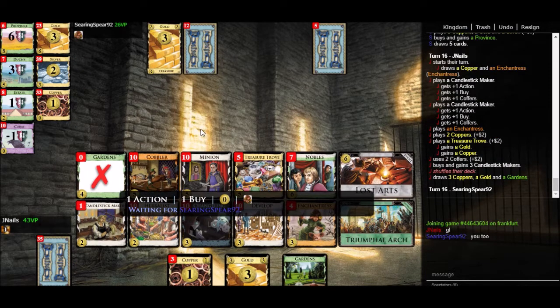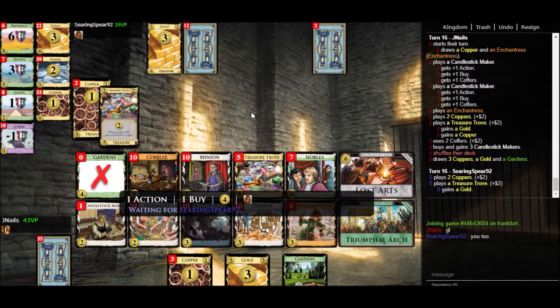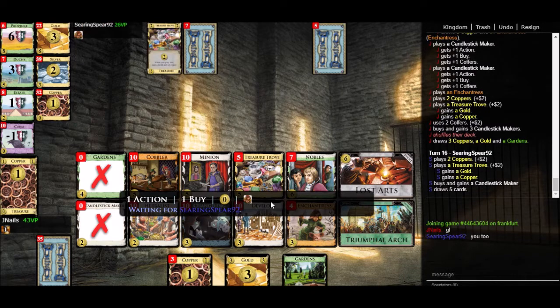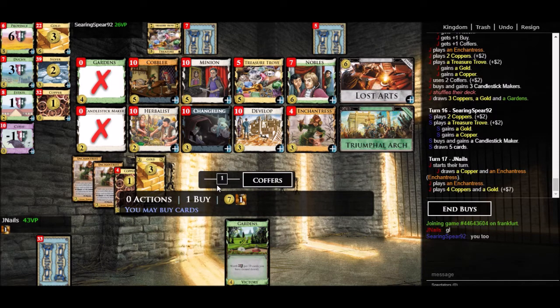Okay, so now I think we're even on candlestick makers and enchantresses. We've got a pretty substantial points lead. I think probably a lot of that is the candlestick enchantress thing. And we'll probably just take a duchy here. Oh, he's lowering piles. Now we do have a hefty points lead. Is there a 3rd pile we can just rush down?